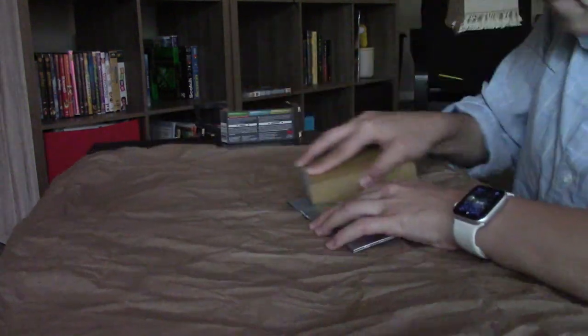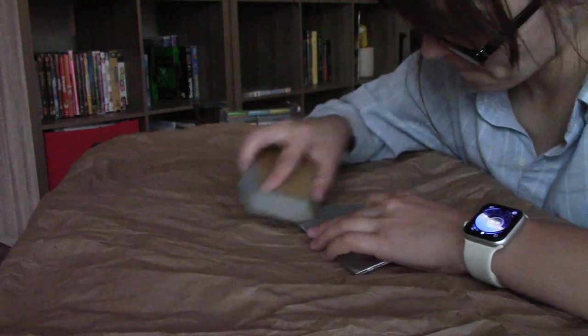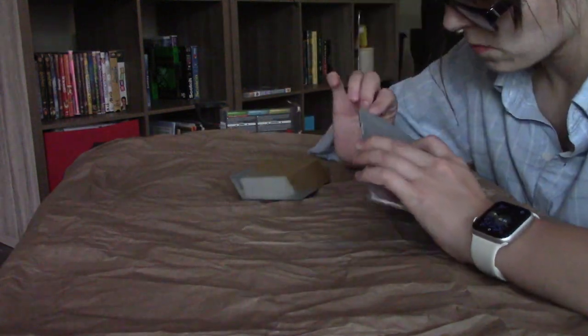I started off sanding by hand. I put down some large paper over my table to protect it and started scrubbing away. After about 30 minutes, I decided that wasn't the way to go. Okay, so I did a thing. I was hand sanding my armor and I realized that this wasn't going to work for me.